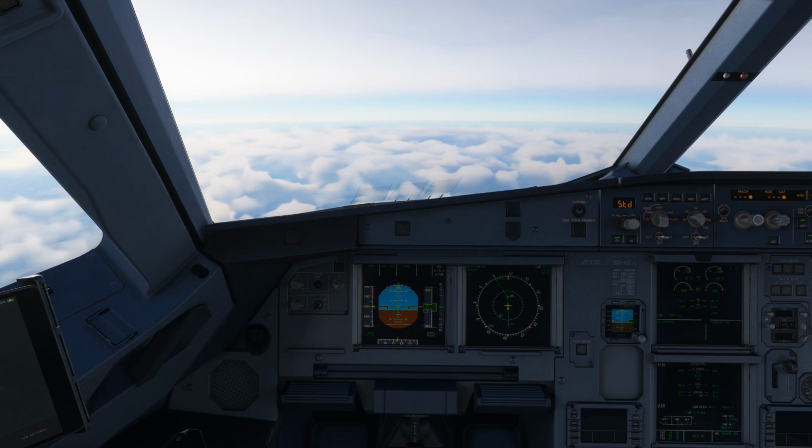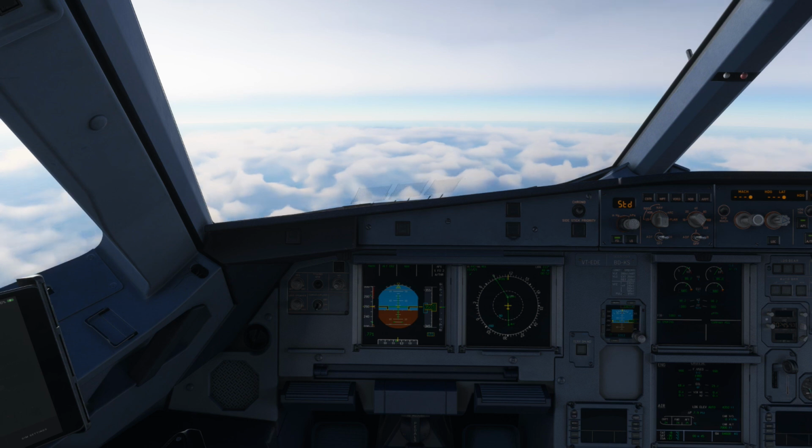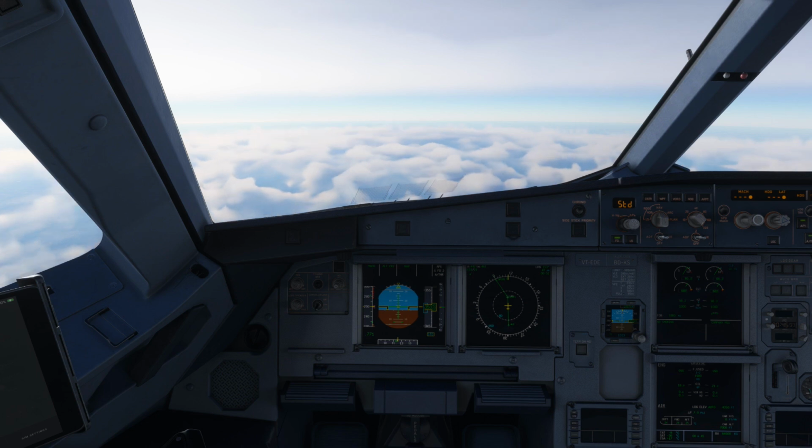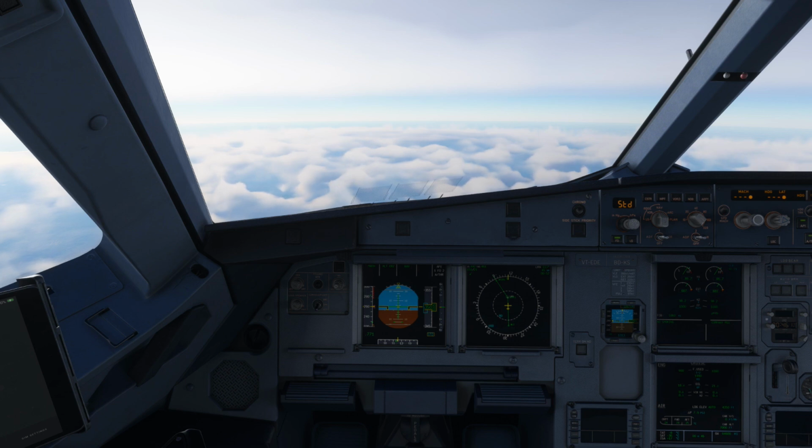Okay, so let's have a look at the weather in Kathmandu. Now the wind is 060 at 3 knots. Definitely we are using runway 02, which is the easier one, which has almost a straight-in approach. And we use the RNP approach for the runway, which takes us in between the mountains, which is more interesting.